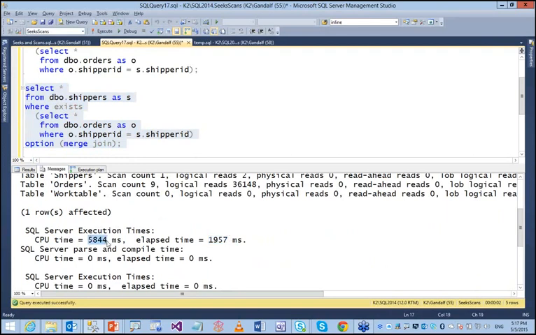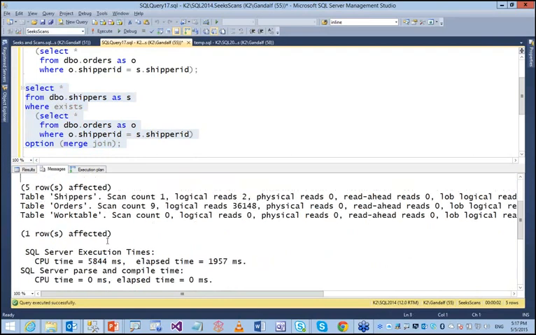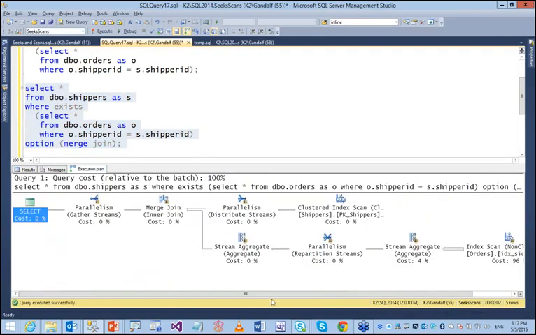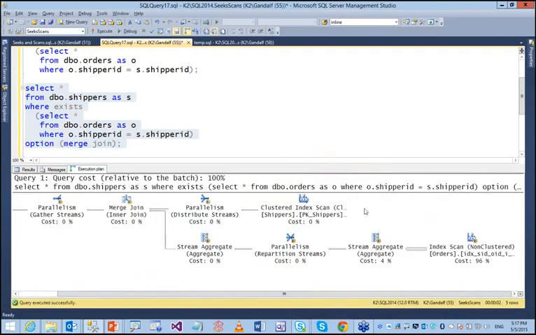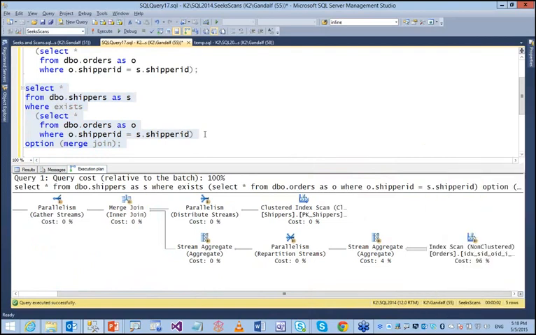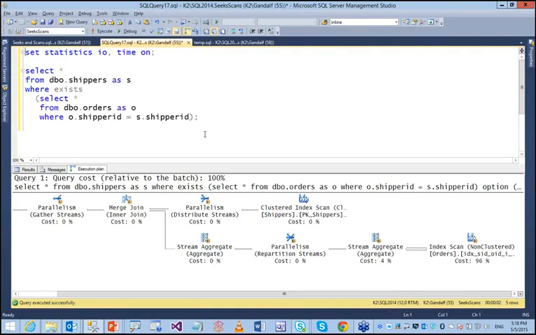And notice the net CPU time. It's almost 6 seconds of net CPU time. And you can clearly see why. It ended up doing a full scan of the index in the orders table, and that's the 10 million rows that I mentioned earlier. So take a look at the query plan. You can see the shipper side is tiny. This is negligible, but the critical thing for us here is the full scan that we get in the orders table, and then the merge join that merges the information. So you see, when we didn't intervene, when we didn't incorporate this hint, we just let the optimizer do its thing, it picked the right plan.